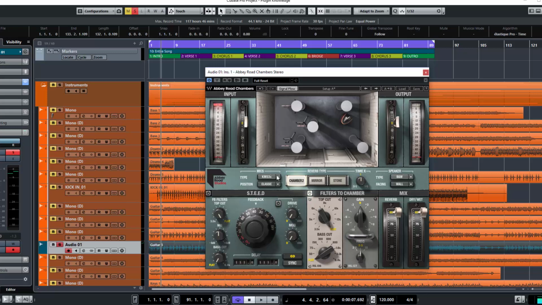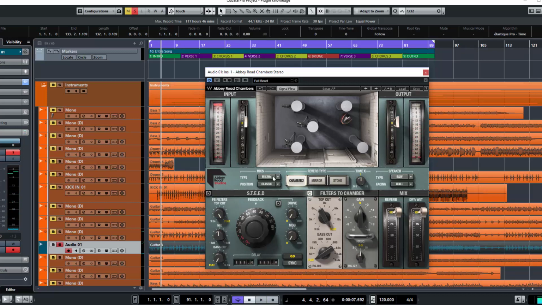It all depends on the style you're going for, and I'd imagine that if we switch mics, we can do the same thing with the other mic type. So lots of possibilities here.